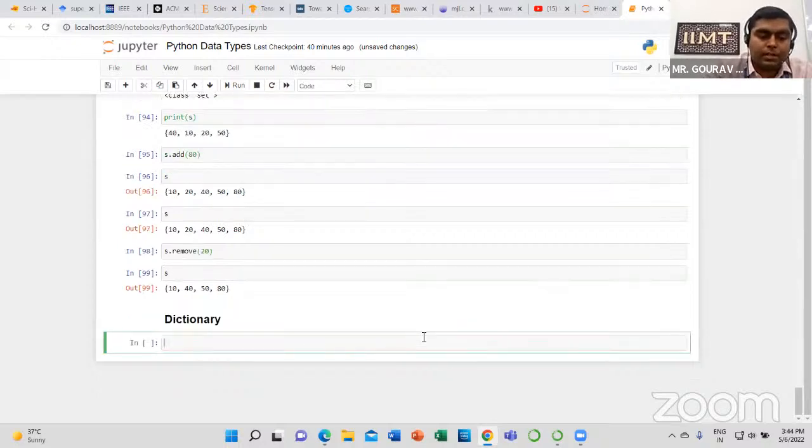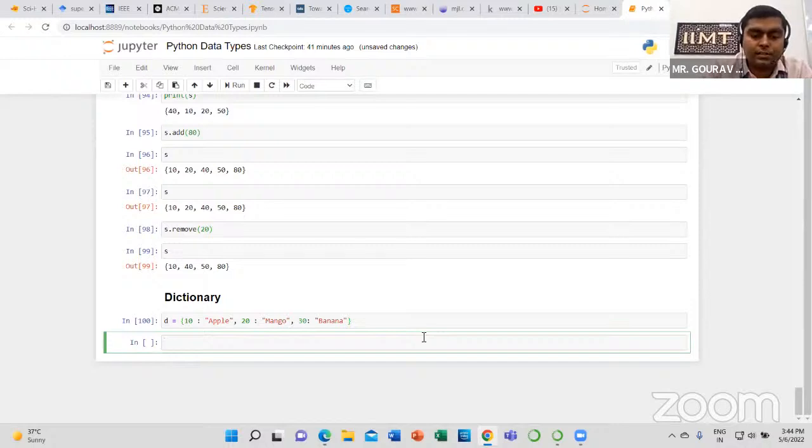So dictionary data type. Okay, so what is the dictionary? Dictionary is a key value pair. So d, and inside this particular bracket, let us suppose 10, and 10 here is for what? Let us suppose apple. And 20 here is dictating, let us suppose, mango. Okay, and last one is, let us suppose 30. 30 here is dictating, let us suppose, banana. Okay, so this is a key value pair.